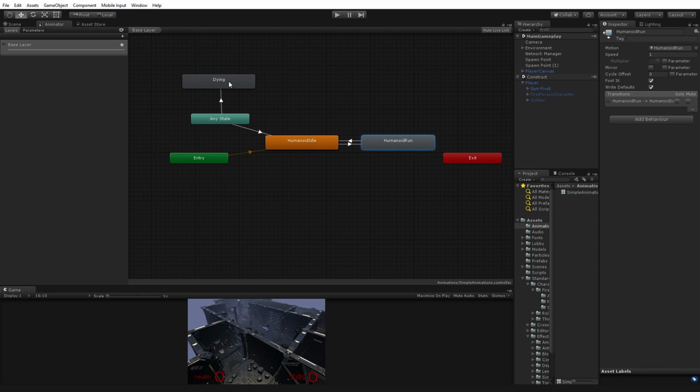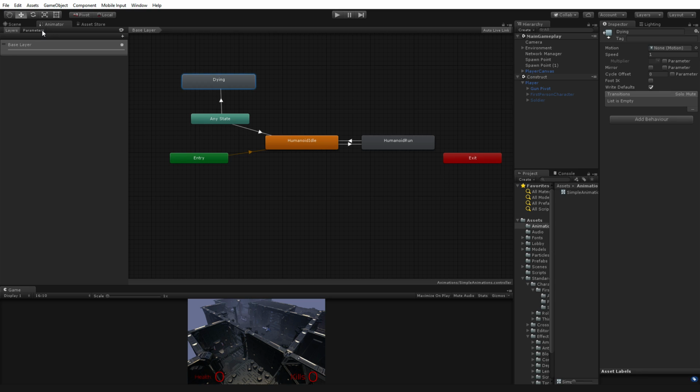Okay, very simple. And then dying, I don't have the animation for this. The death animation is part of the stealth assets, which I don't have loaded in here. But any death animation will work. It doesn't really matter. Right now it just says none because I'm not using this animator in this example.